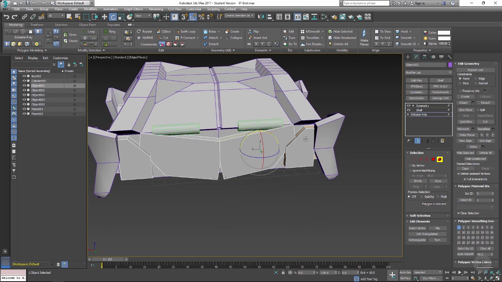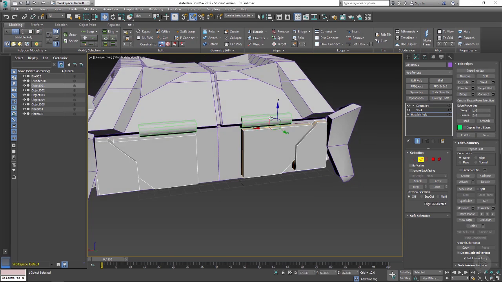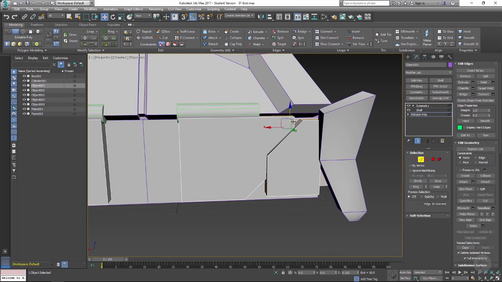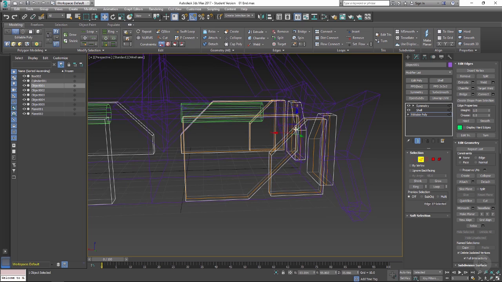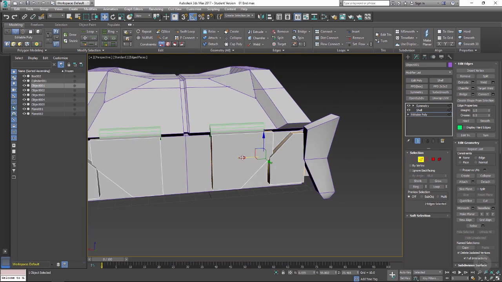So maybe instead we rotate some of these shapes, kind of pull some of those in. Take some of these edges here, pull that in maybe a little bit, maybe pull this up so that it kind of connects with that hinge a little bit better. Maybe grab something like this and start to pull some of these areas in just a little bit.